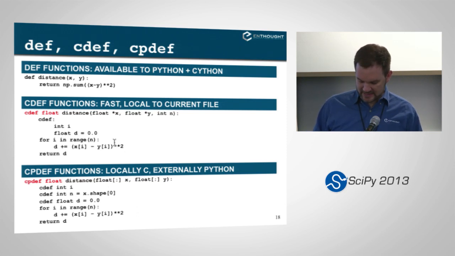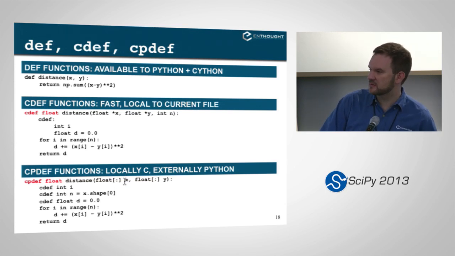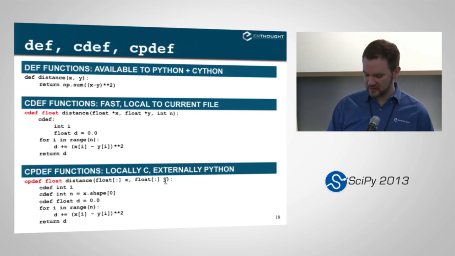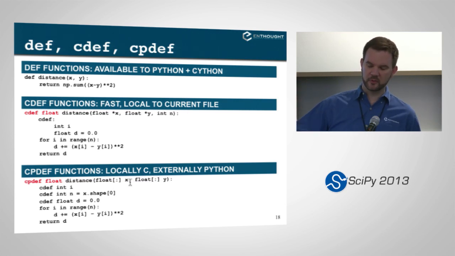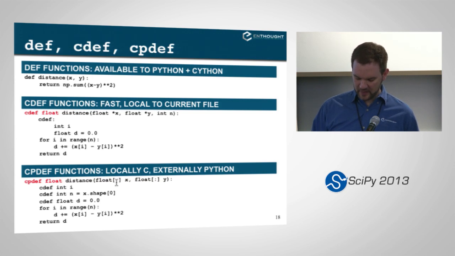So what I had to do is take my C array pointers here and convert them into typed memory views. This is a little teaser for the later part of this course. What are typed memory views? We'll see how to use those and what they allow you to do later on. But this now essentially gives us the ability to work with NumPy arrays or buffers of memory, that sort of thing. And it's compatible with Python, so it'll work.